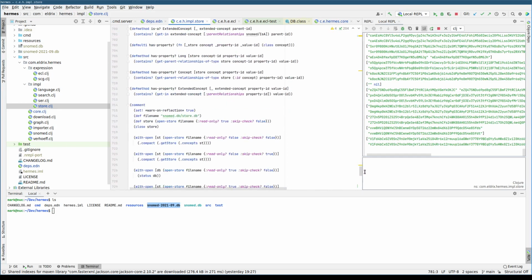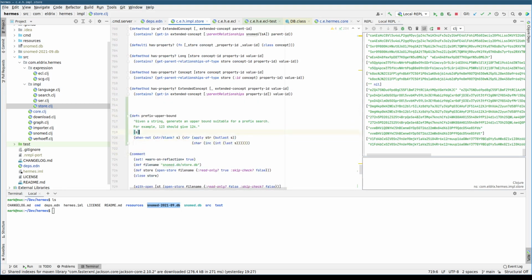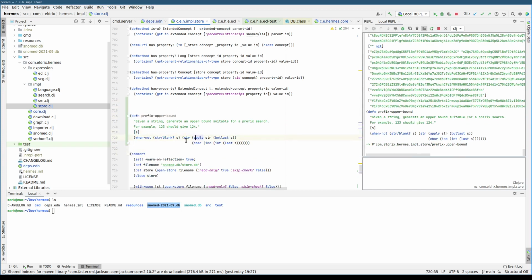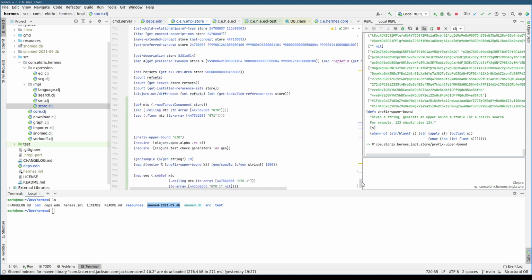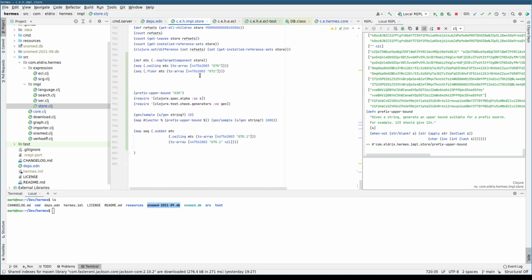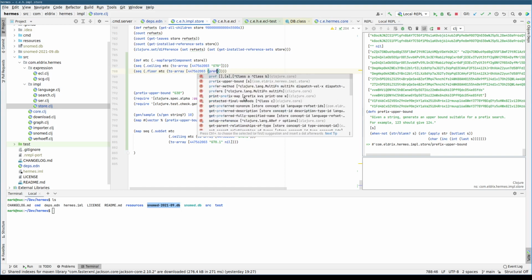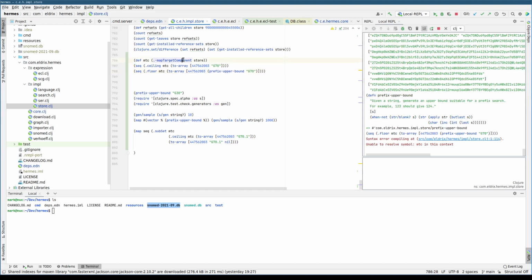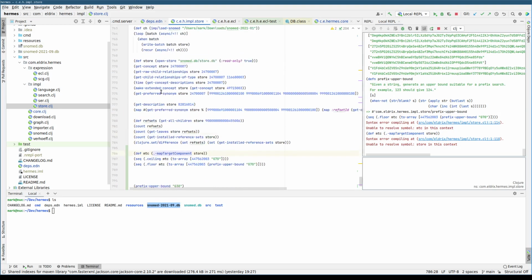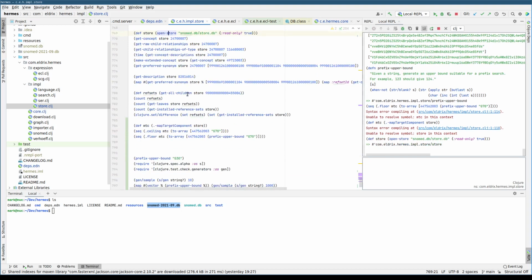So we can do that above the comment block. So that's a nicely written and tested thing that will work with different strings and give an upper bound. So we can now use that. We'll go back to our original problem, which is here, and now we can say replace this with prefix upper bound G70. That's where we restarted the REPL, so we'll just get a store back.